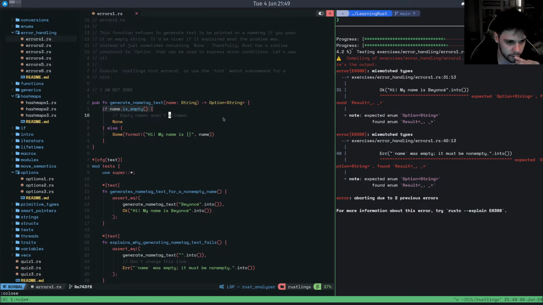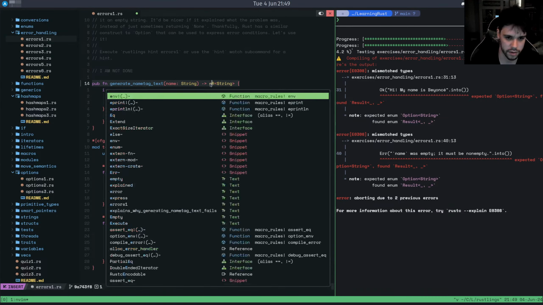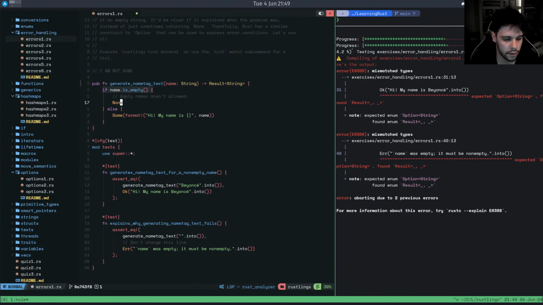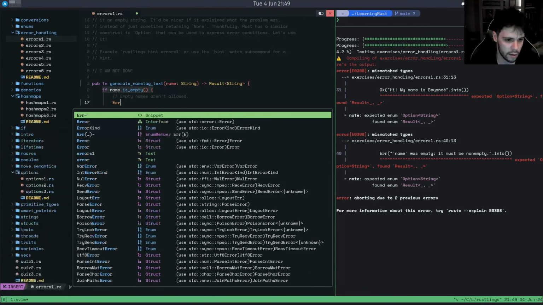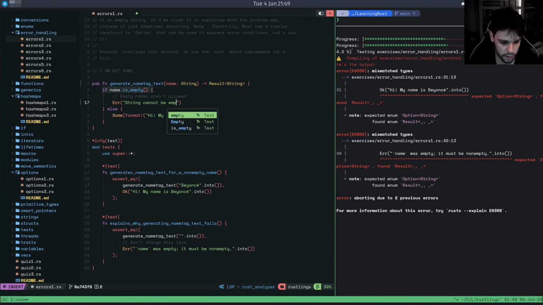Okay. So we have an option. Yeah, it returns None. Oh, so it wants me to change this to be a Result, right? And it returns an error. Yeah. String cannot be empty. Oh, actually, let's yank inside there.